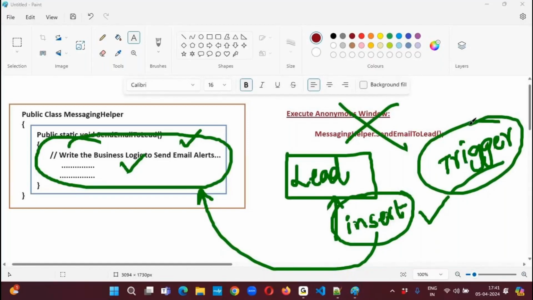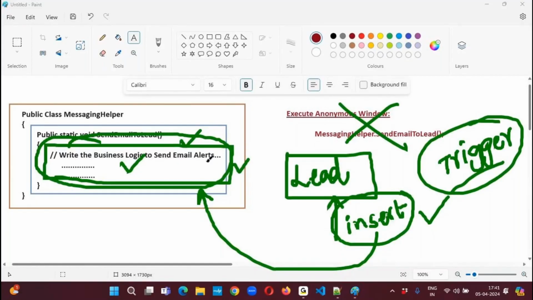Now in that case you can raise a question, sir, I'm preparing this trigger code. That means this is a business logic to send the email notification. I want to fire this logic after inserting a record. In which object? Lead object only. Because in my Salesforce org, so many objects are available, including standard, including custom. Now, whenever I'm inserting a record in my lead object only, that means what?